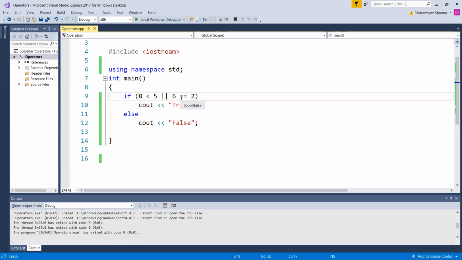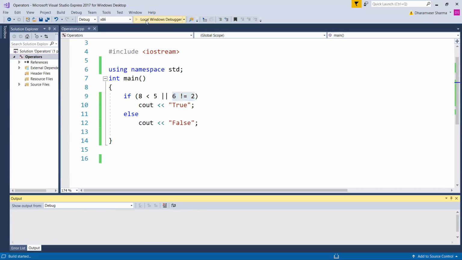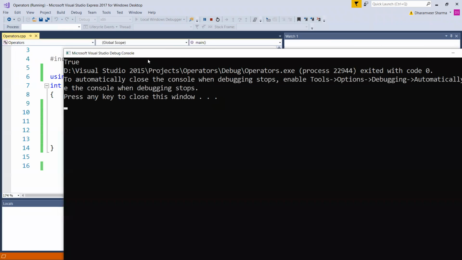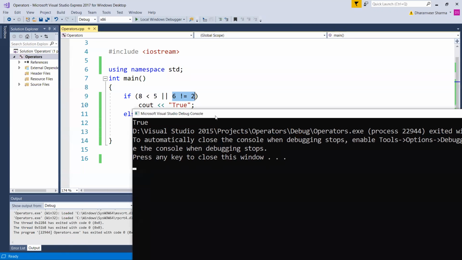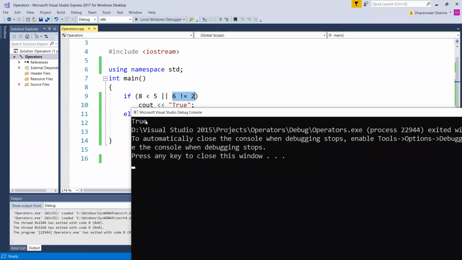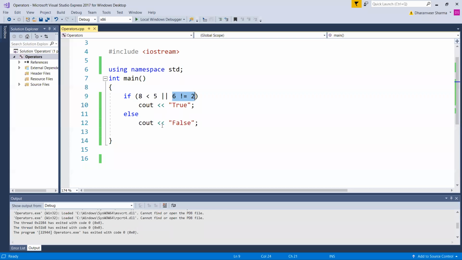अच्छा, इसको अगर मैं कर दूं not equal to 2. 6 is not equal to 2. ये true हो गया. It's true now. Yes, sir. Now first is false, second is true. तो ये फिर से true evaluate करेगा. First is false, second is true, so it will evaluate to true, क्योंकि दोनों में से अगर एक भी true है तो वो true हो जाएगा. ये clear हो गया बच्चे?